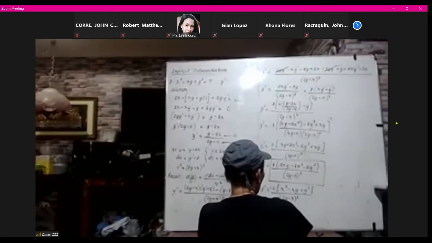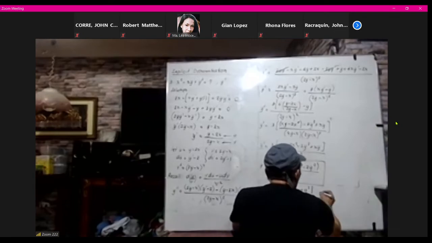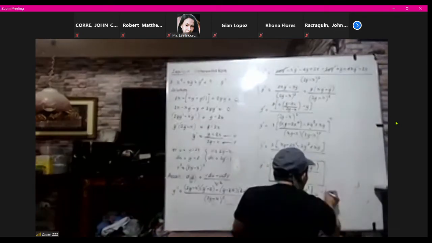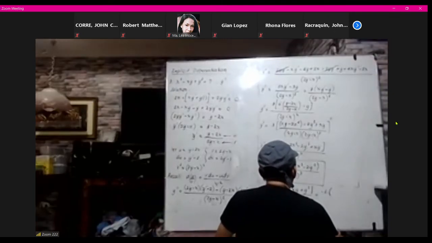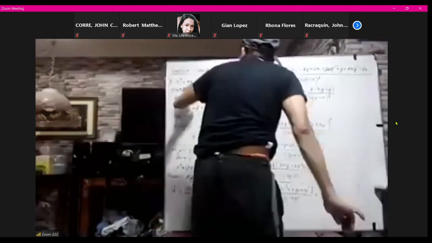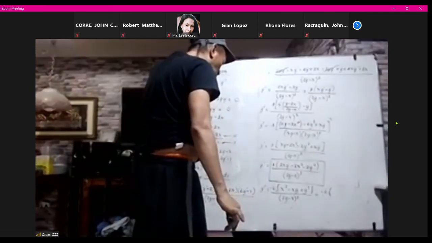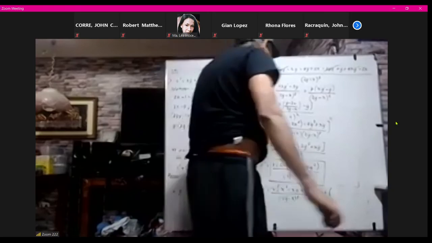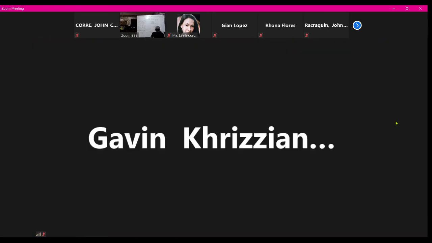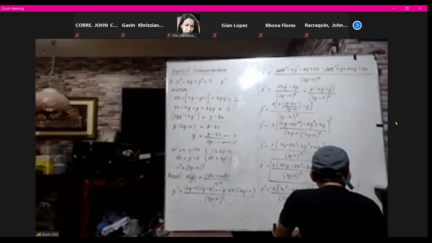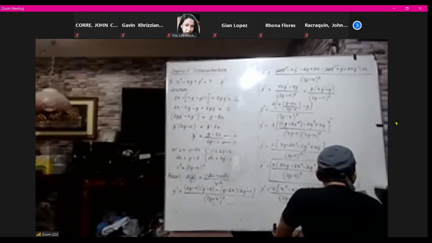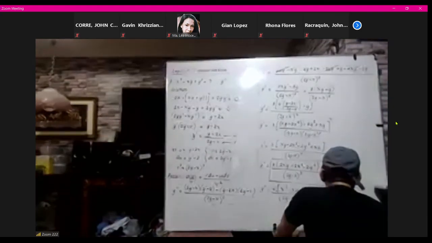Ayan. So, tingnan nyo, ito, negative 6. Pwede natin negative 6 multiplied now by x squared minus xy plus y squared. Tingnan nyo ito guys. X squared minus xy plus y squared. Ang sagot dyan ay 7. So 7 all over 2y minus x cubed. So ang final answer natin is negative 42 all over 2y minus x cubed.